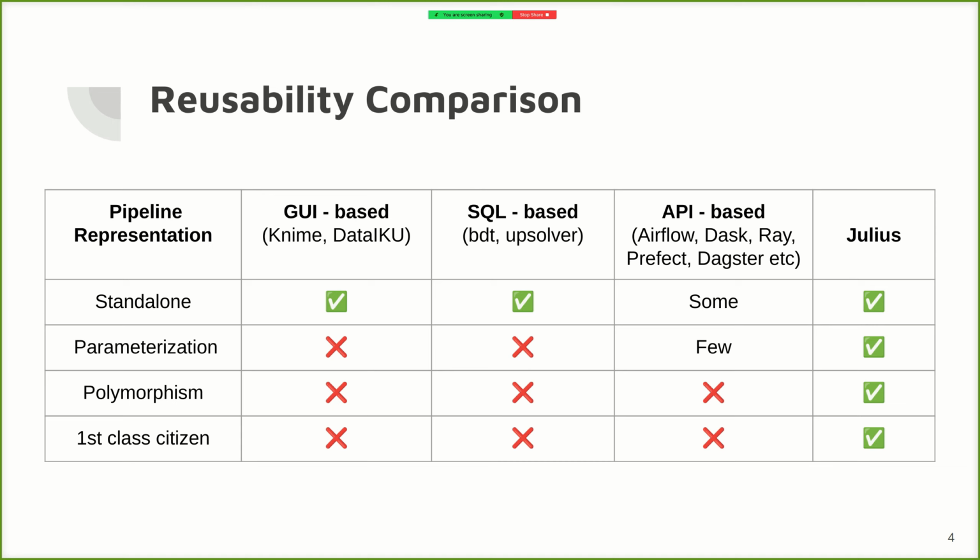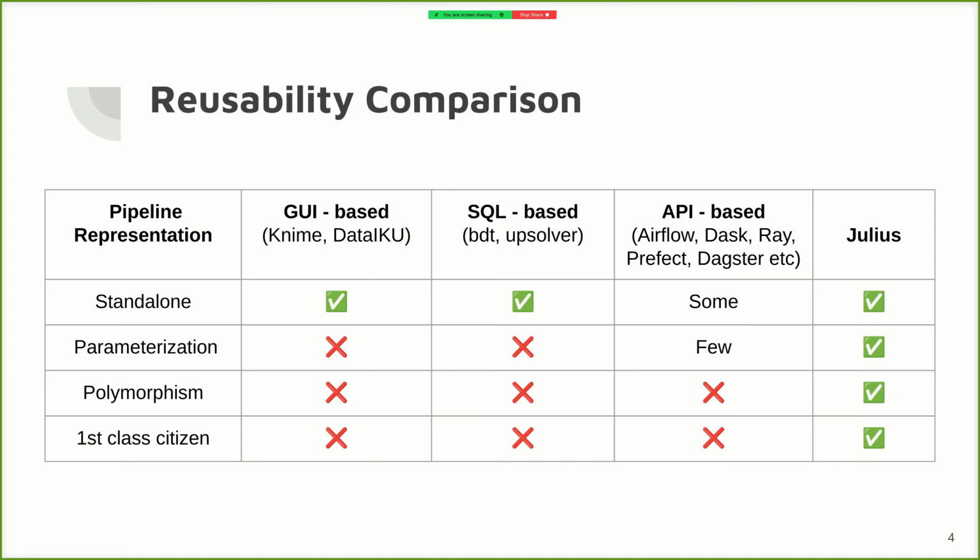May I ask you a question? Here, the polymorphism, that means the parent classes and the inherited child classes, right? So what are those classes? Do you mean each pipeline step is a class? It's not clear to me right now what this polymorphism refers to.